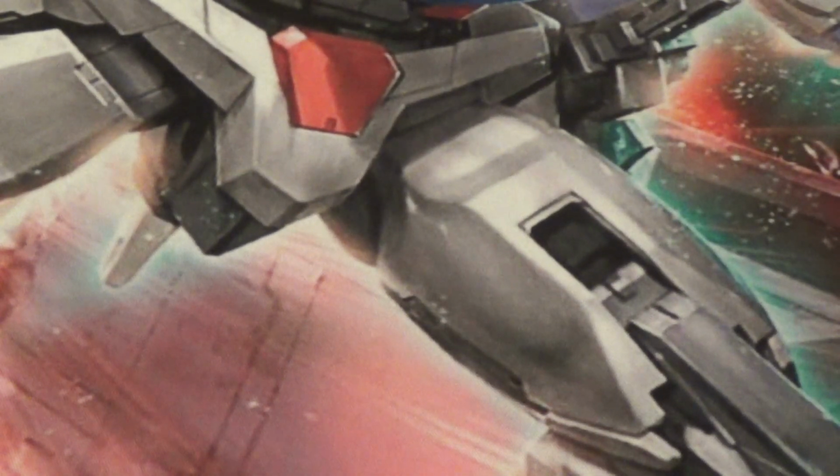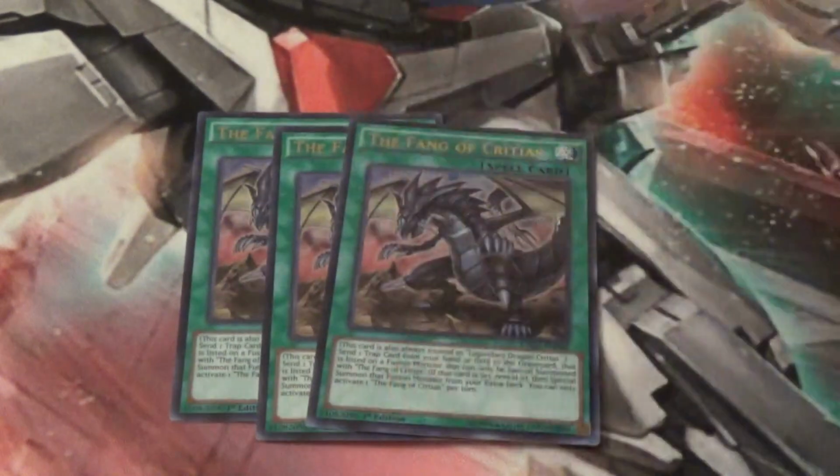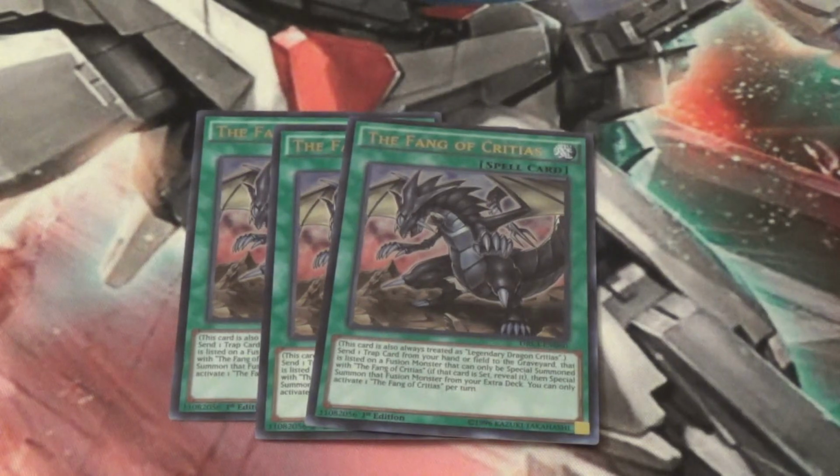Then running on to the spells, we run 3 Fang of Critias. It's basically Confusion Summon itself with traps, so I'll get to those in a little bit.